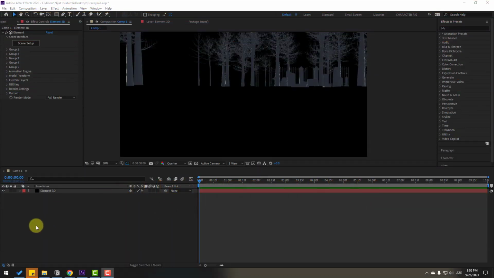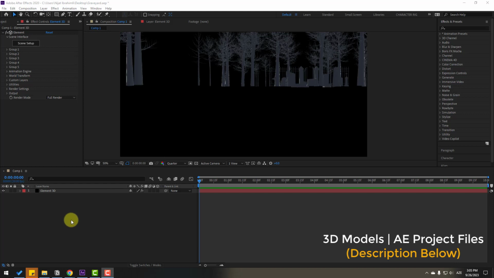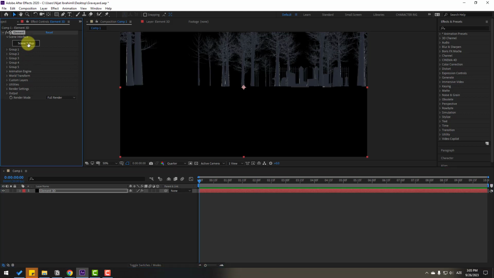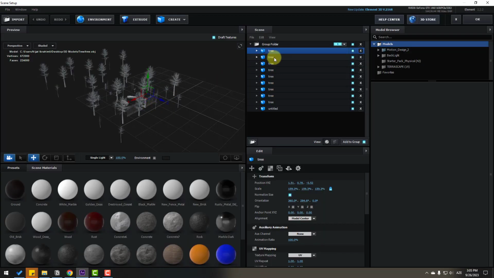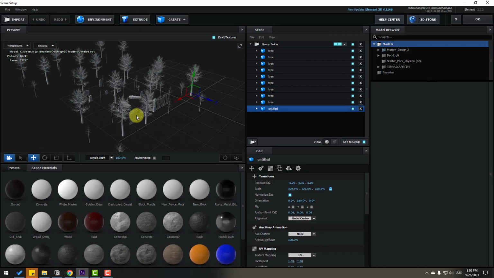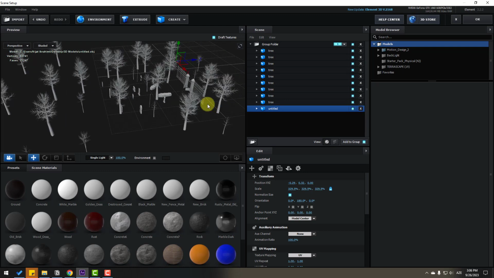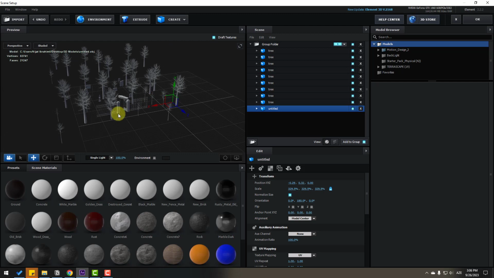So guys, welcome back. To create this animation we have only a solid layer and the Element 3D plugin. Let's go to scene setup, and we have 3D models, trees and this graveyard. Let's add textures.